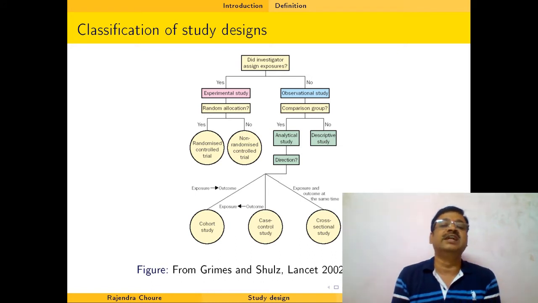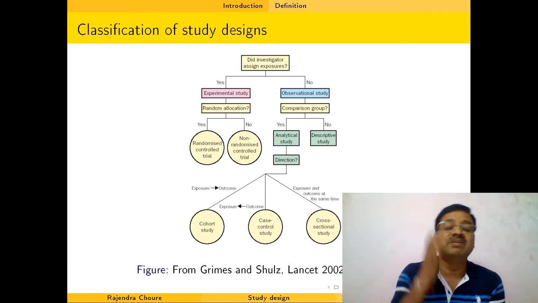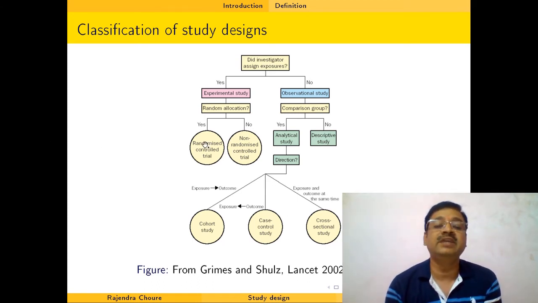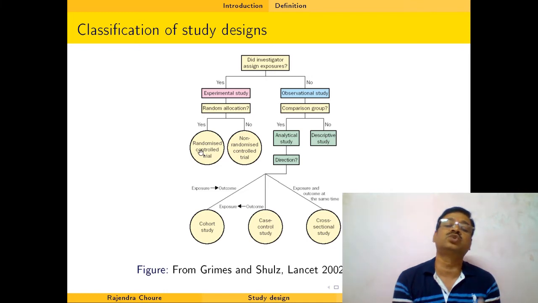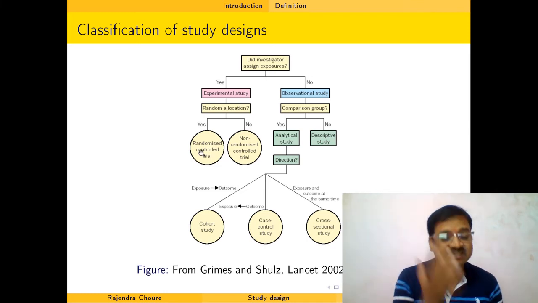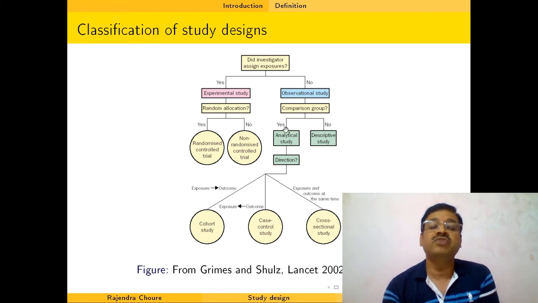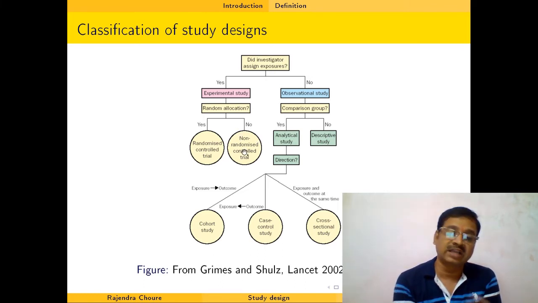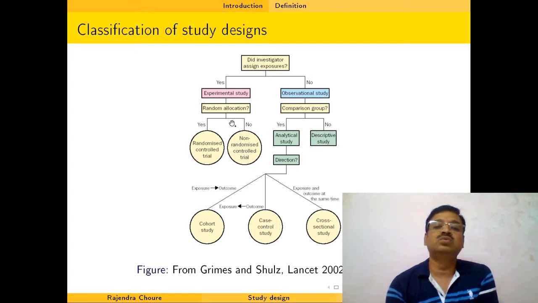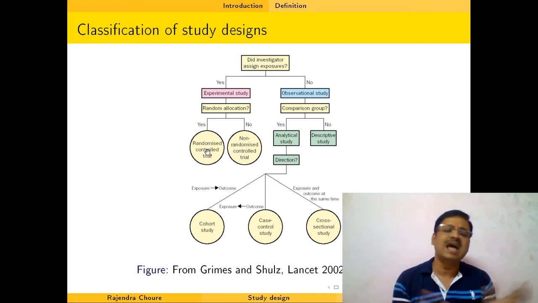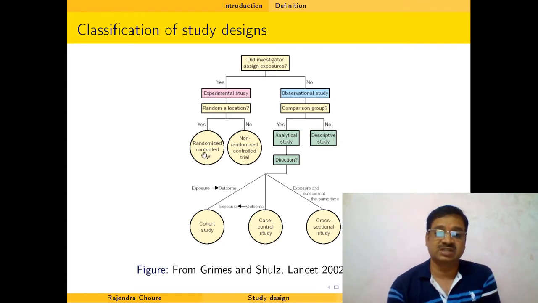In an experimental study, if random allocation is there, then that will be a randomized control trial. If you are allocating the subjects to different variables, different levels of those variables, then that study will be a randomized control trial. If you are not going to allocate your experimental subjects to different conditions, then that will be a non-randomized control trial. And here you will get very true data, very reliable data if you randomize your subjects.